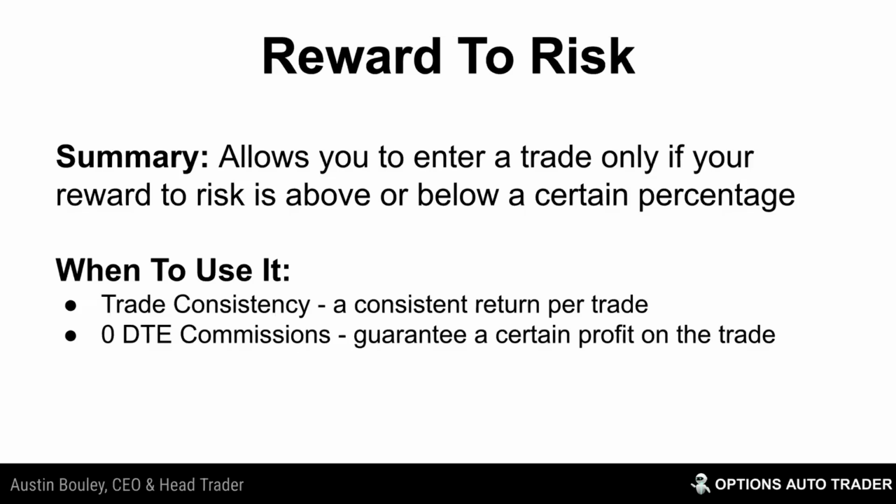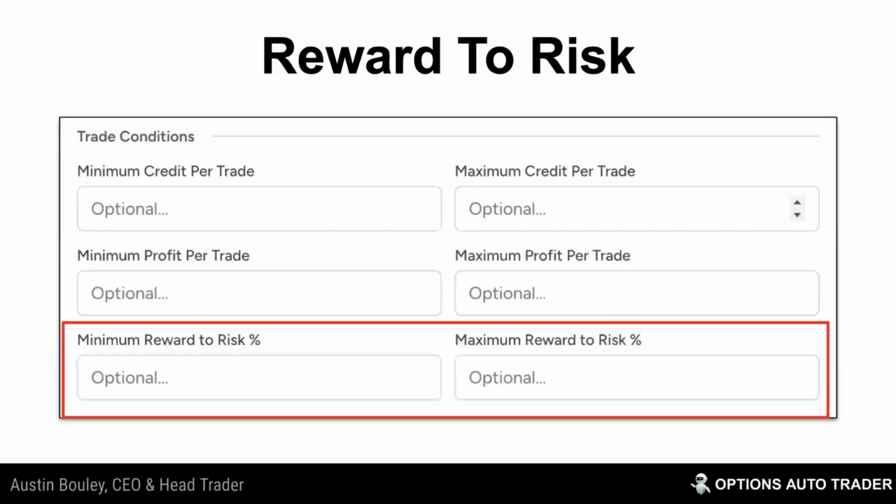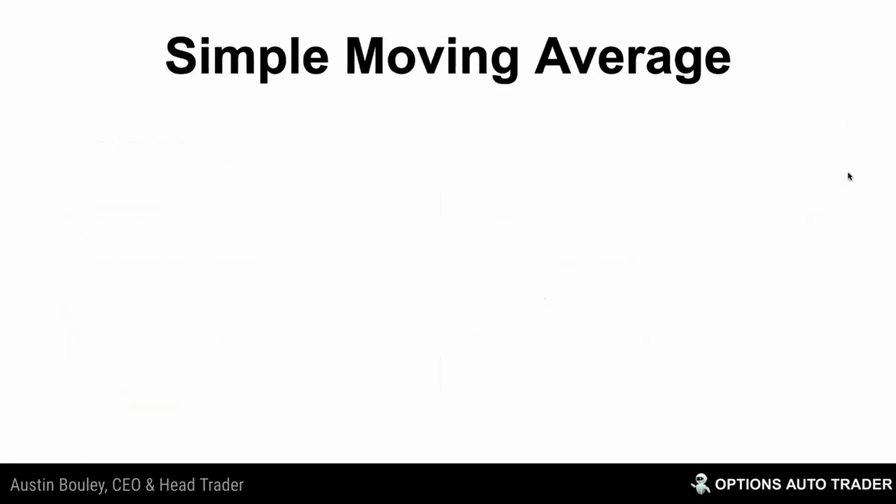So aka doing a credit spread where you end up with around a 30% reward to risk rate based on how much you're going to make and how much you're going to lose. And again, that's right here as well. As mentioned before, if it says minimum, it means the number that you set or higher. Maximum is the number that you set or lower. So again, if I'm trying to target that 30 to 50% range, I can put 30% as my minimum and 50% as my maximum. And as long as the trade is in that range, then it can place that trade. So that's one way to do that.